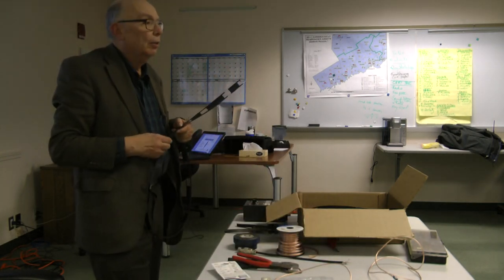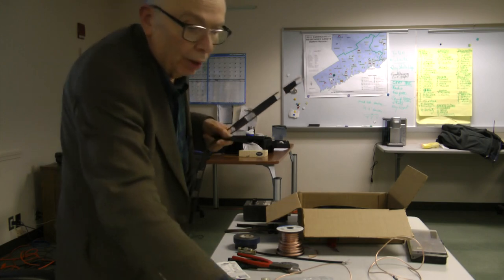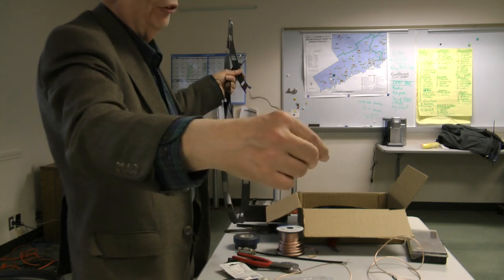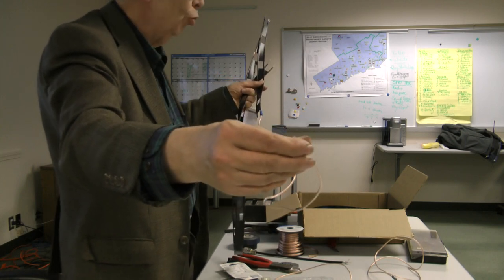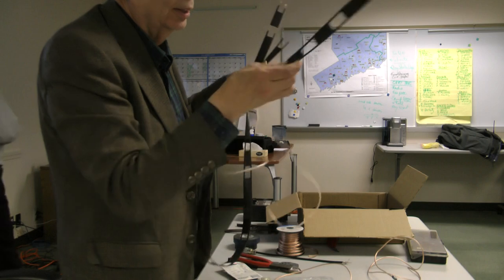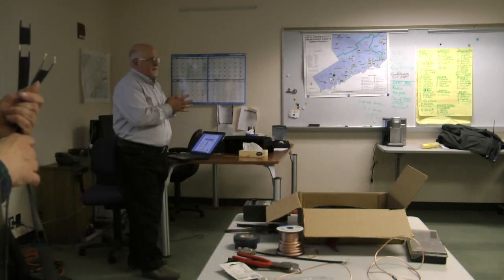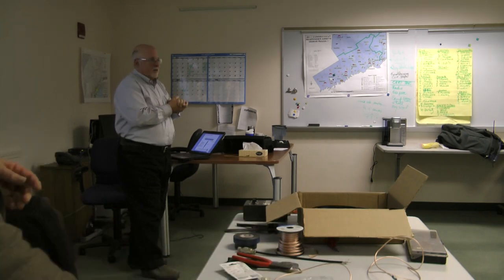That experiment that I did with this thing, where you can have it switch between 6 meters and 10 meters. All right, let's take a break. We can cover any more questions.